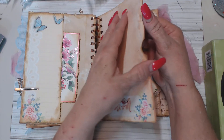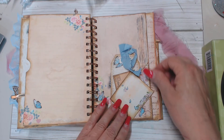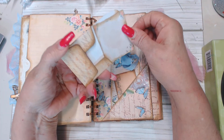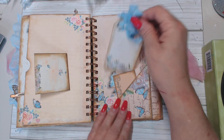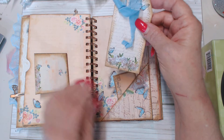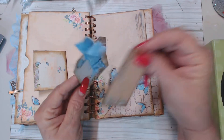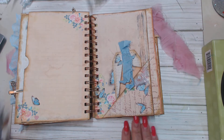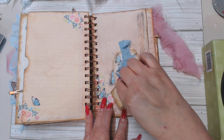Beautiful page there — and this is a side pocket. Another beautiful page. Then here we have another one of her envelopes just sitting in there with a little journaling card as well — so precious. That just slides back in there. And we've got another one of her tags — I've sewn some material on it and went around it with a zigzag. And here is a miniature of one of the postcards, which is also included in the kit. Those just tuck back in there, and then here is a hidden journaling spot right in the corner, and the envelope just slides right back there.